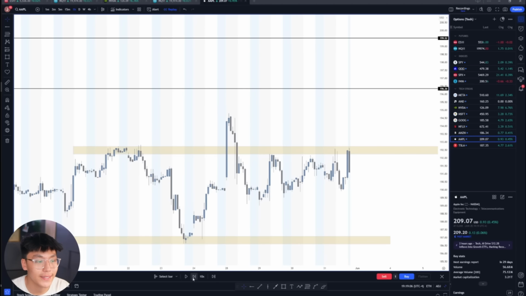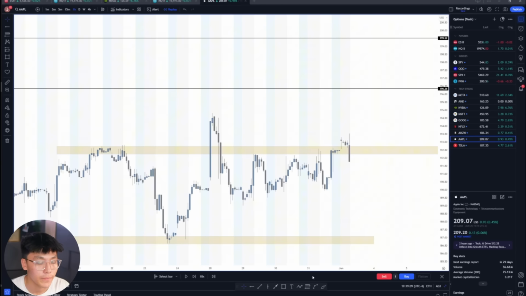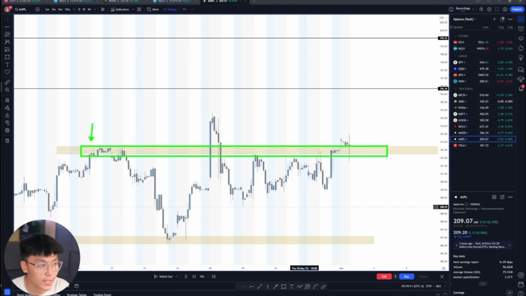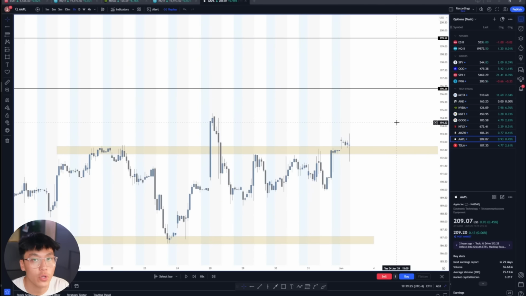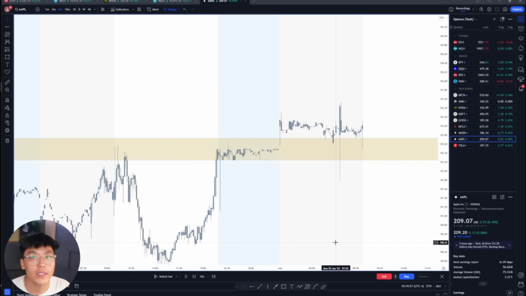So we can play the tape here. As you can see right now, currently, you can see this flip zone, right? We use this as resistance, and now we're getting above this area. So we're going to see if this area can be used as support for a push back towards the upside. So now we head on to the lower time frames here. So right here, we're coming into market open here.